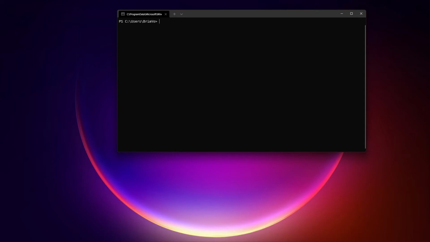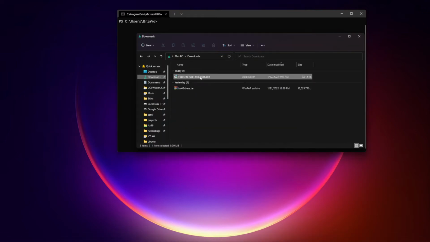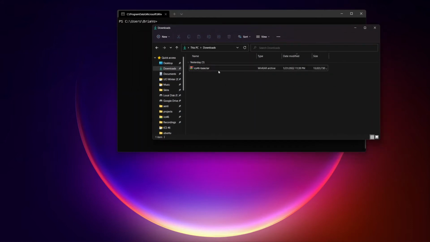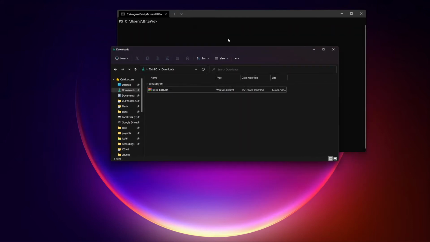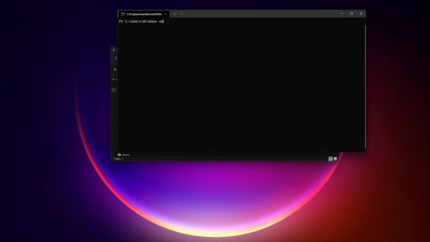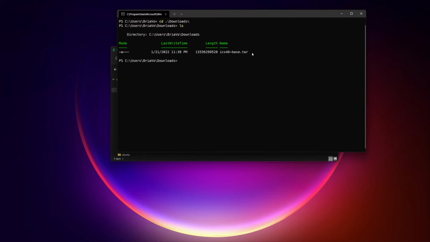And so at this point, let's see. We have WSL version 2. Over here is the base distribution for the ICS 46 VM that's compatible with the WSL. It's in my downloads, so I can go to my downloads, and here's my tar file. In order to import something to WSL, I have to do wsl --import.